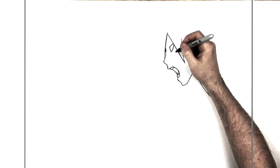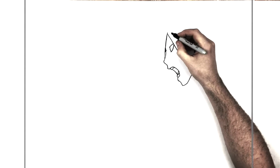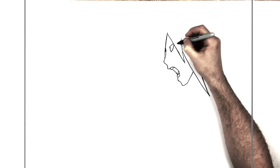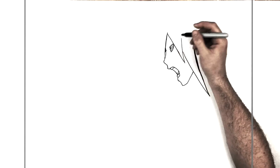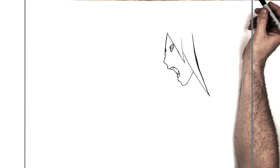And then we have his Rinnegan and a bit of a pupil inside. So like a tiny little dot maybe for a pupil just here. You can barely see it. And then his Rinnegan, the circles for the Rinnegan. So one, two, and maybe a third just here, and maybe a fourth. We can probably see a fourth, like that.